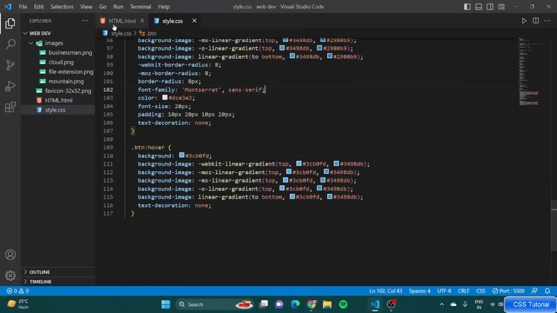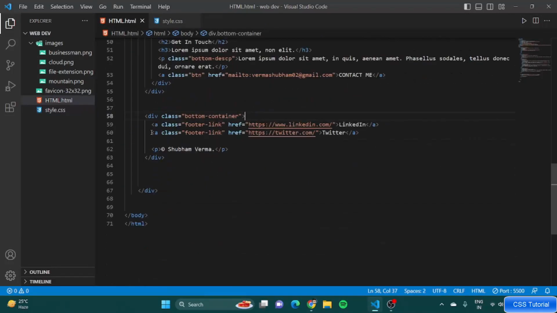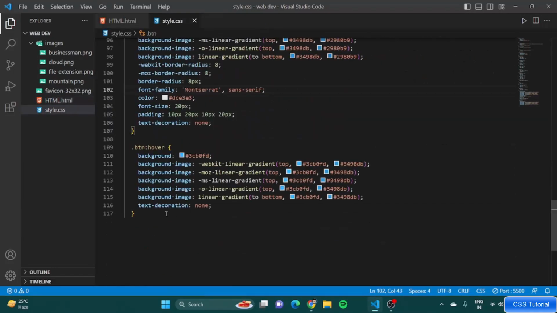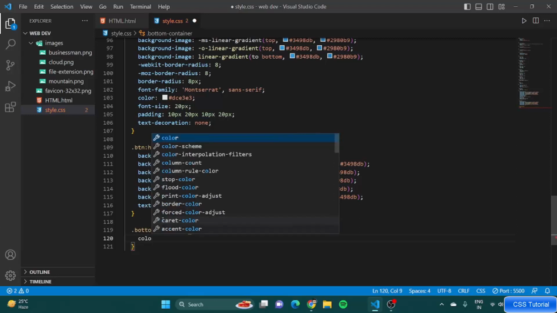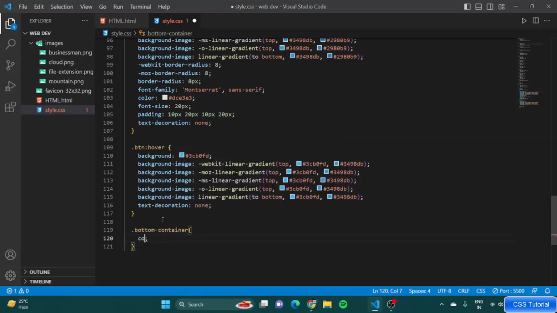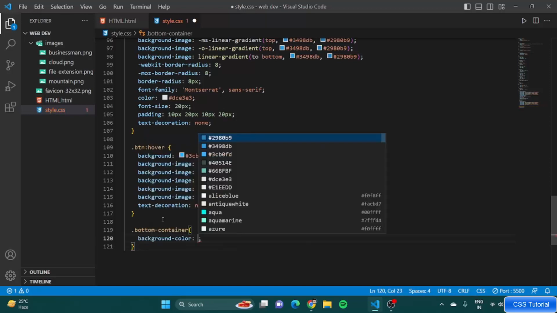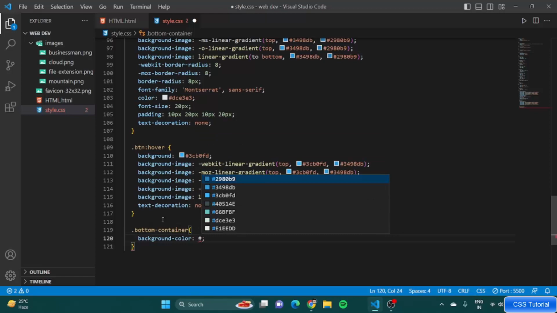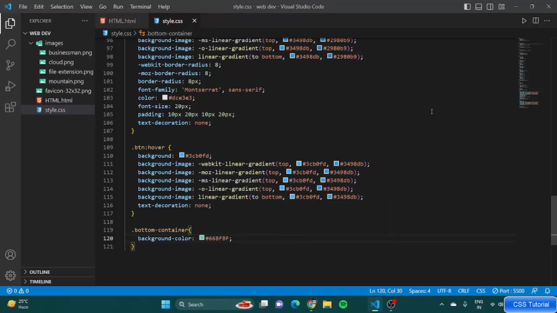Now, if we have to format the footer part, its class is bottom container. So we'll have a bottom container and here I'm going to have my background color as, yeah, nice.